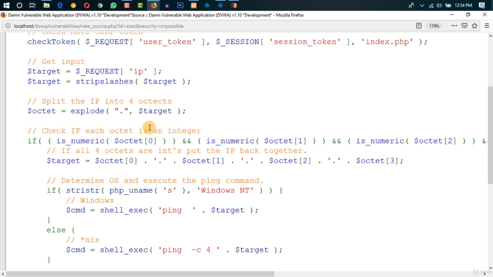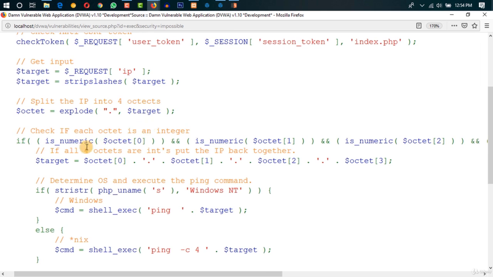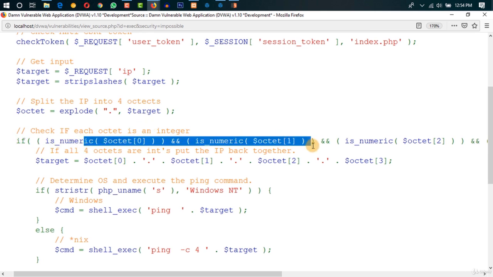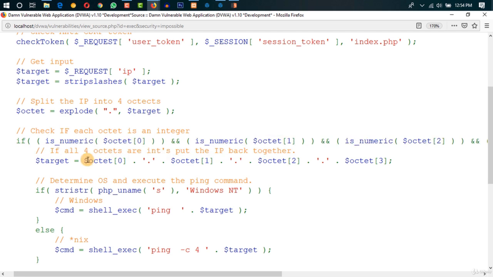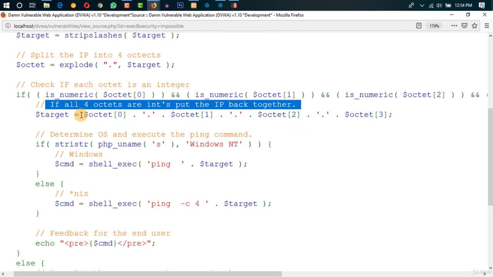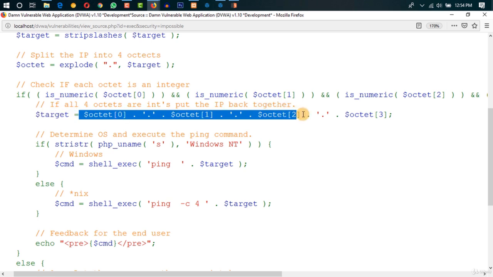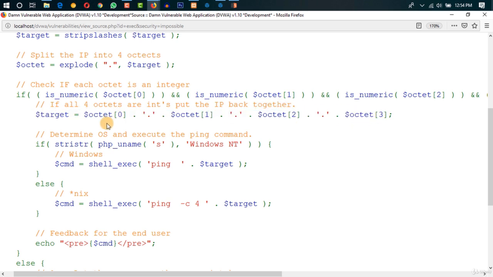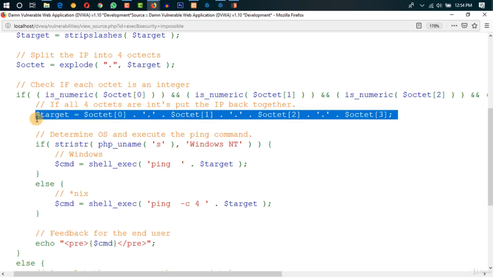Then what it is doing, it is breaking the IP address in 4 parts. So you will see it is breaking them in 4 parts. And then it is putting all those 4 parts together. You can see that, right? This whole thing, it is recreating that IP address. So first part of the IP address, it is adding a dot. Second part, it is adding a dot. Third part, it is adding a dot. And similarly the fourth part. It is recreating the whole IP address, and this whole thing is securing this whole shell.